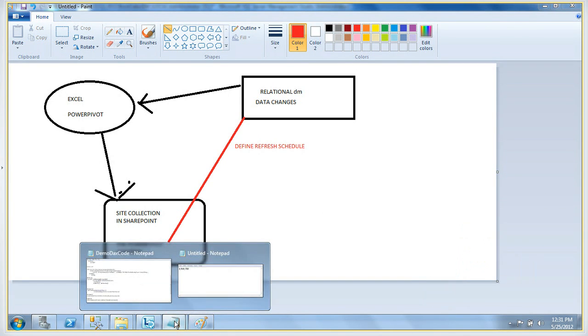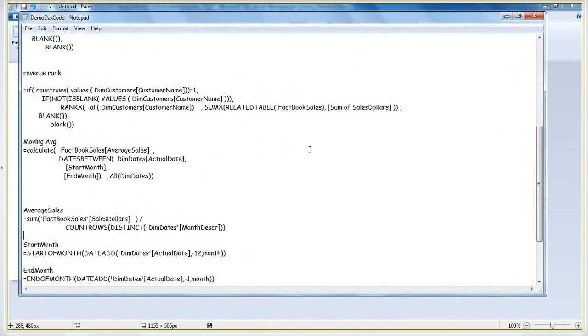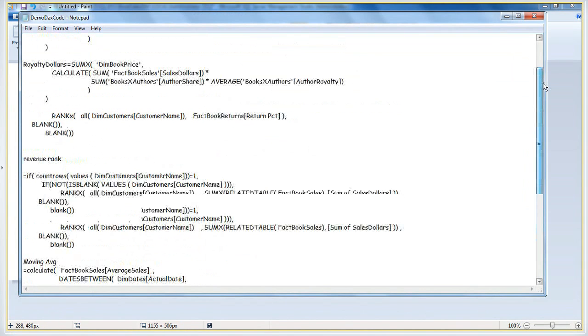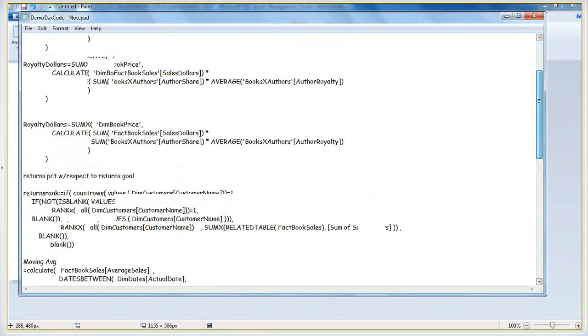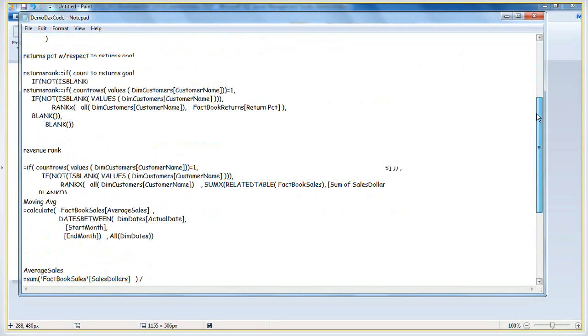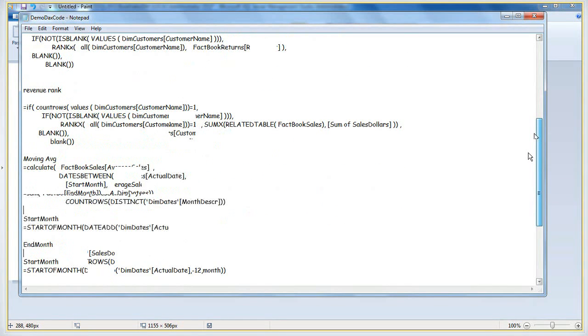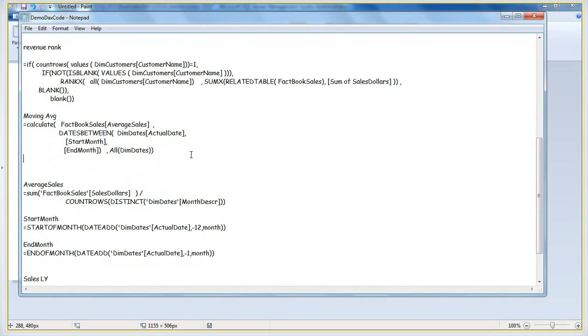Now, after we check the refresh and make sure that works, you can actually look at creating another sheet and put in a few more DAX calculations. I'm going to come up with a calculation for a moving average, where we might want to show over the course of 12 months the average sales over the prior 12 months.